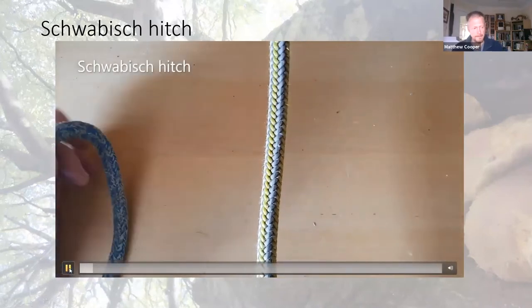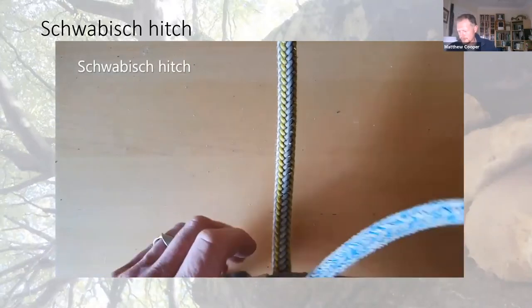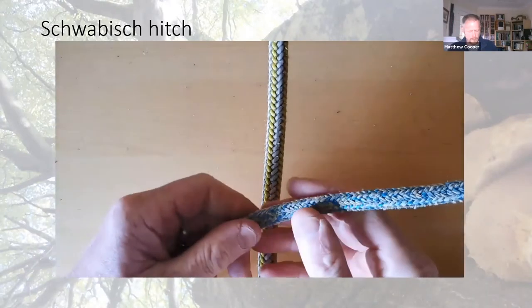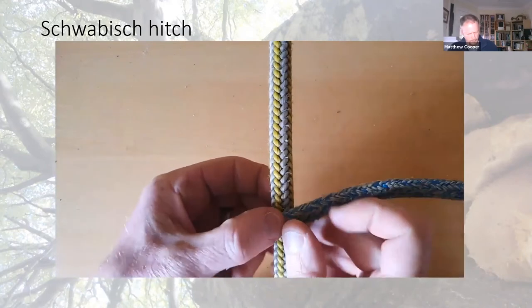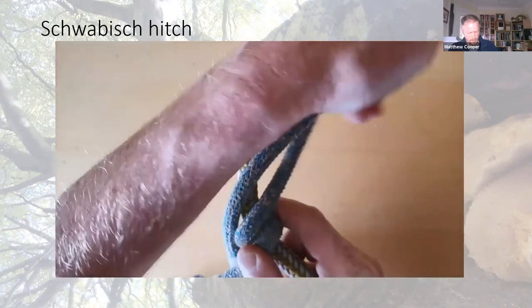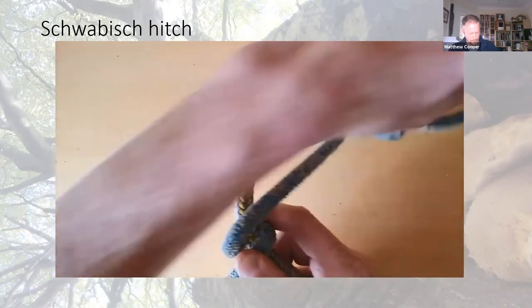The Schwäbisch knot is another friction knot. So how you tie this one is basically four wraps up. So line on top like you would with a prussic or a Blake's hitch. Four wraps up, so just exactly the same as the Blake's hitch.